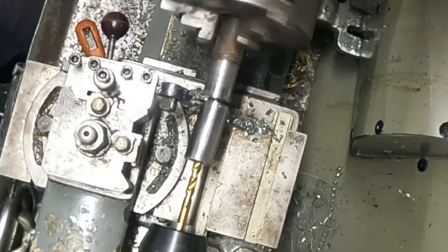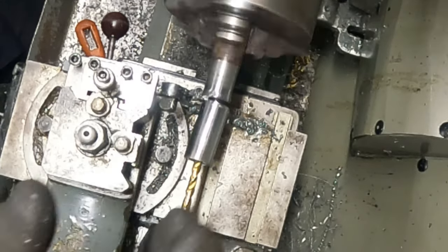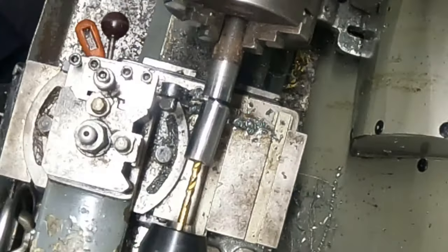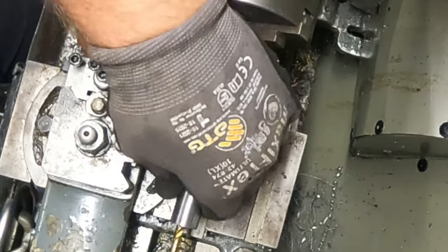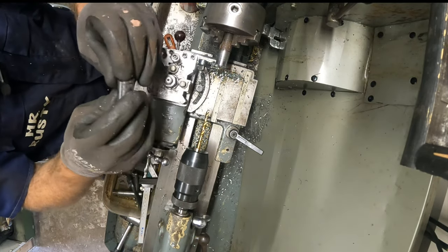Outside, and there you go, as Blondie Hacks says, Yahtzee. Beautiful. And there's our little piece.